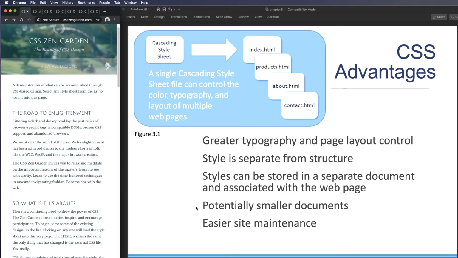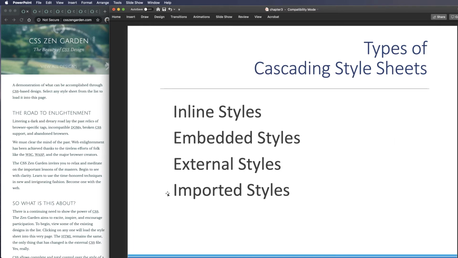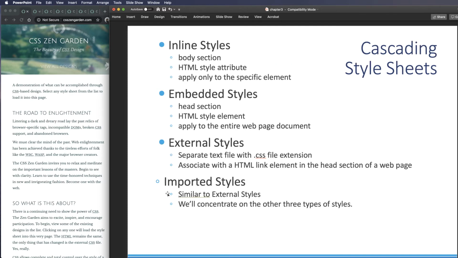But there's really 4 different ways of applying CSS, and we're going to cover them over the course of these lectures, this video series. But the first is inline CSS. The second is embedded. The third is external, and the fourth is imported. And the way I want you to think about each of these, our first, inline, is going to be stored on each individual HTML element. It's really very specific, very detail oriented.